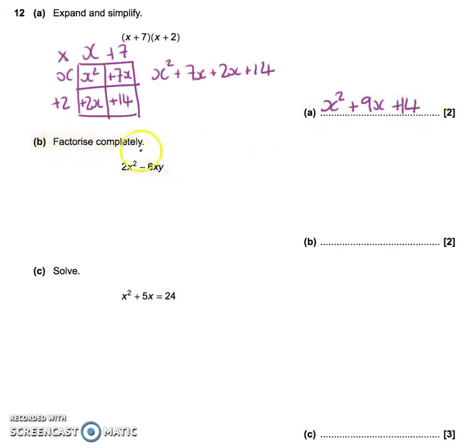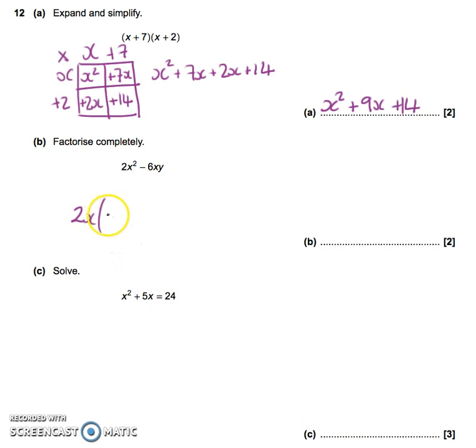Part B, you've got to factorise this completely. And to do that, you're going to need to be thinking of the highest common factor of the numbers and the letters that you can take out on the outside of some brackets, because factorising means putting brackets back in. This one, we've got a 2 as the highest common factor of 2 and 6. You could list that out, but you should really know that if you're doing a higher paper. You've got x times x here, and you've got an x here, so you can take a factor of x out, and that's it. That's the only things that are in common you can take out.